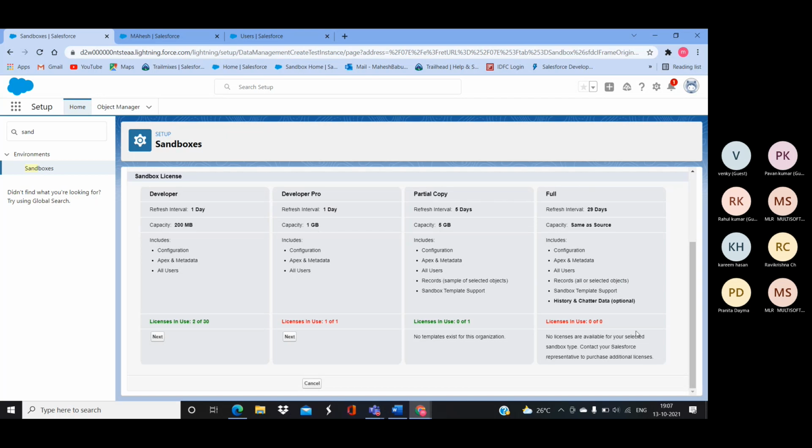They are going to maintain the actual data inside the full sandbox copies, just like a copy of the production account. And coming to the additional feature, here you can see the history and chatter data. This is also available, but it's an optional part. If you want to track history and chatter, you can track it within the full sandbox copy. Or if you don't want to track, you don't have to. Simply, it's just an optional feature. And coming to the other parts, the rest are all the same. And the capacity matters. Whatever capacity value is purchased with the Salesforce.com software, the same capacity will be transferred to your full sandbox copy.